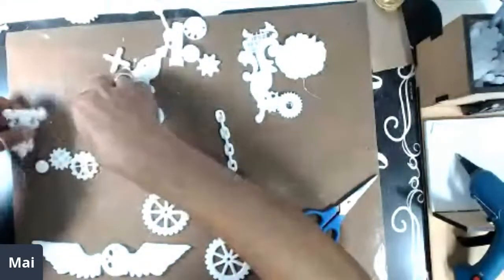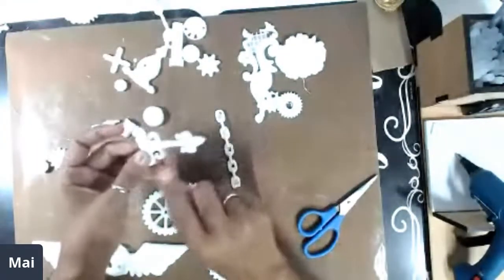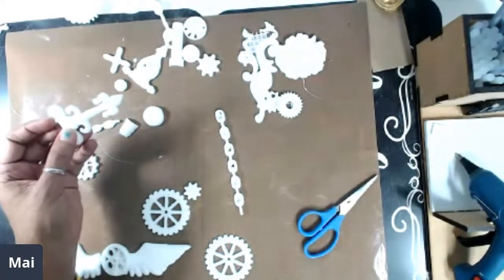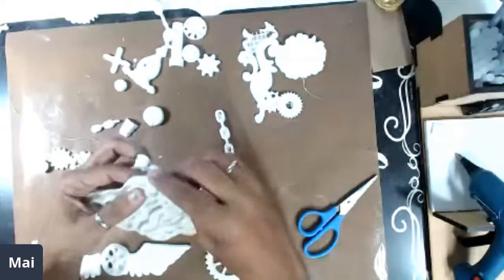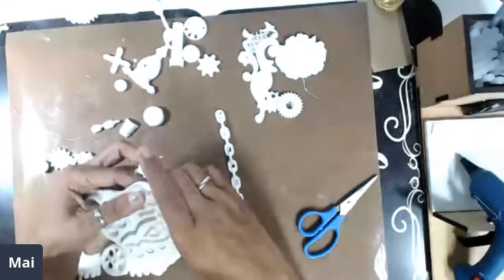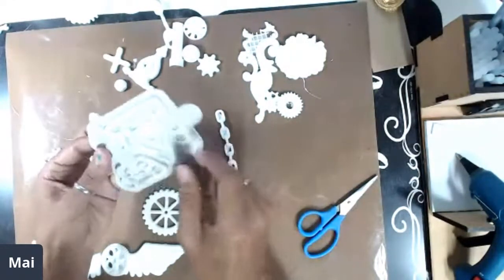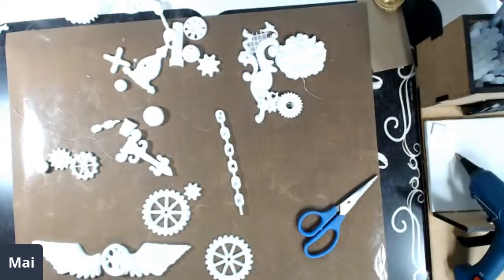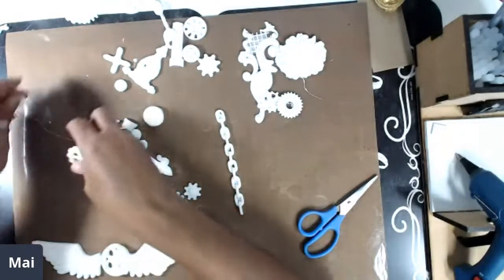All right. Moving my gears, the stuff that I am probably going to use. These are from the mold I showed you guys earlier that I got from Amazon. I will give you guys a link. I just bought these from Amazon. I think this was like $12.99. I'm not sure. It's a hinge. I love these little molds. But I'll give you guys the links to that in the group.